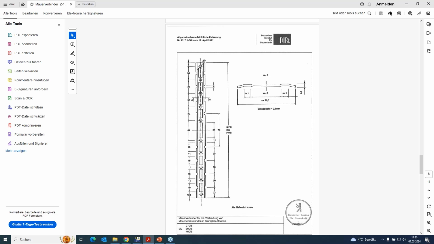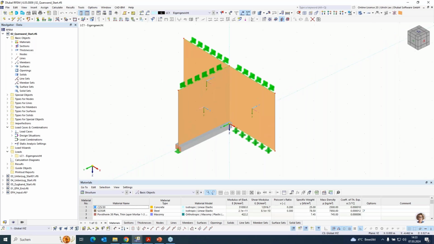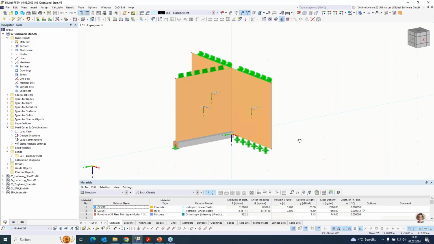It is assigned in each row of the masonry stone and connects these both walls. But this wall connector cannot transfer some shear loads, I would say. These connectors can only transfer tensile loads. And how can you create or consider this in RFEM?